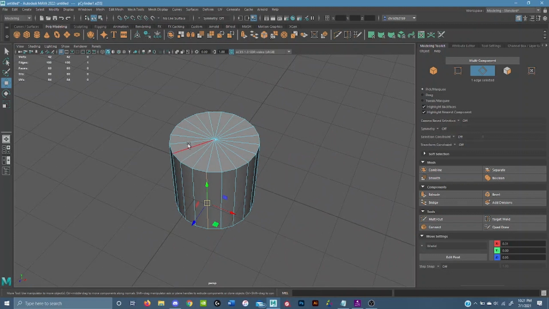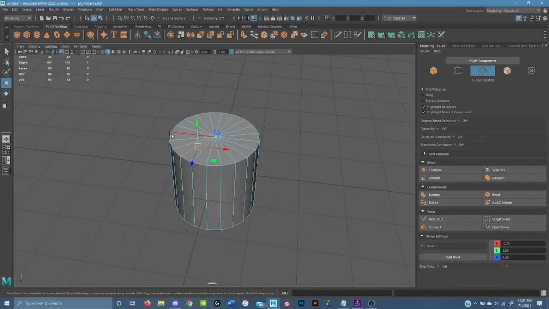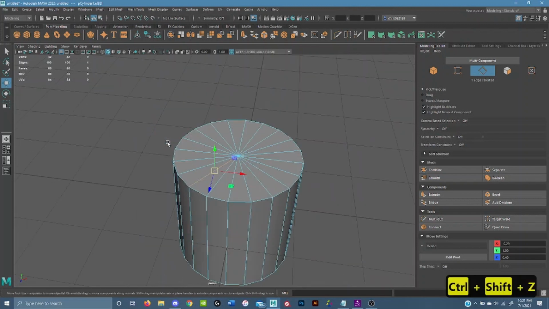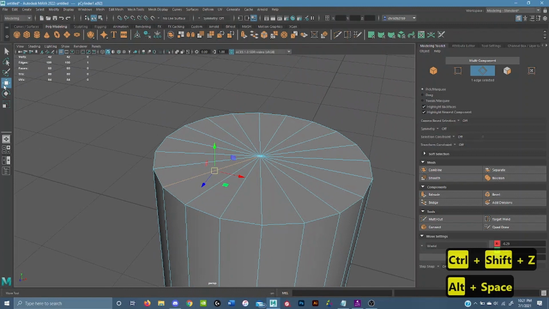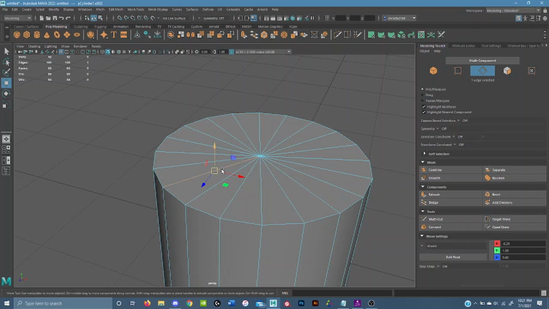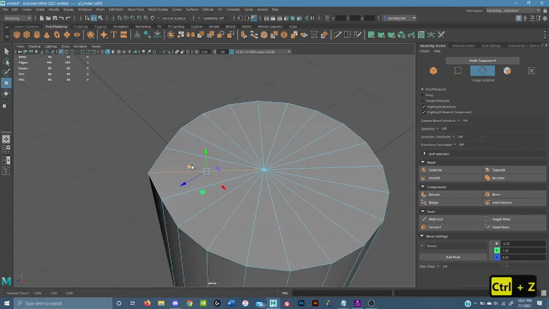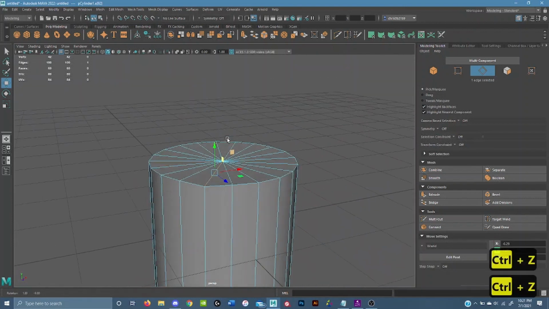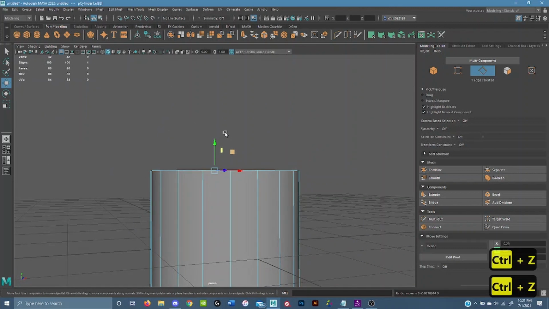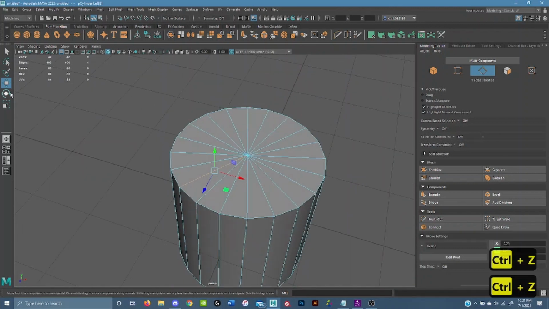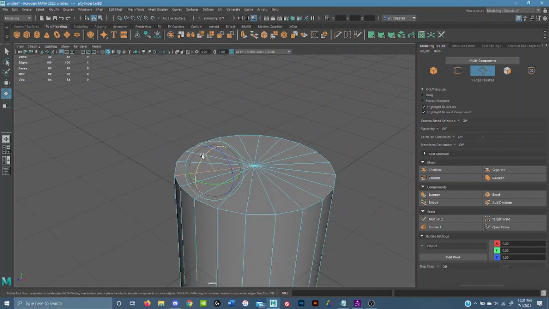So you can simply click any of the edges you want, and then over here we can choose which tool we want to use to edit this. So currently I've selected the move tool. This brings up a manipulator with 3 different handles and allows you to move stuff up and down, side to side, any which direction you want. I suggest playing around with this a bit because I don't want to go too much into explaining how to use it. But anyways, next we have the rotate tool, which, as the name suggests, allows you to rotate stuff.